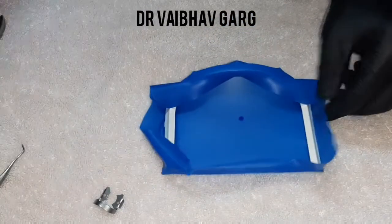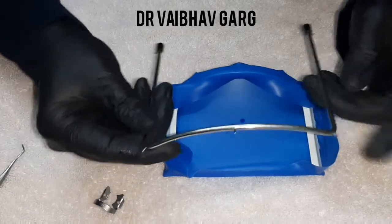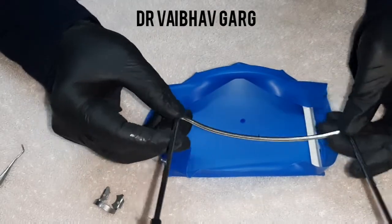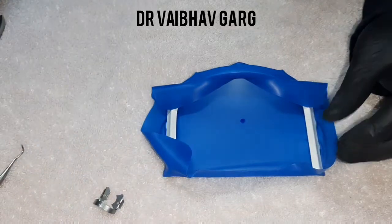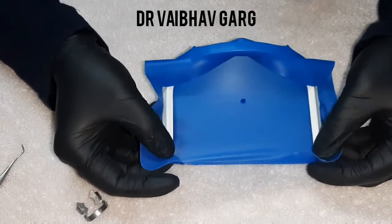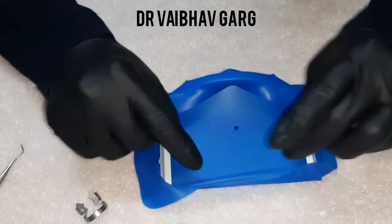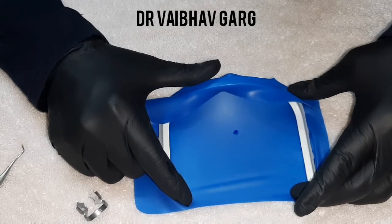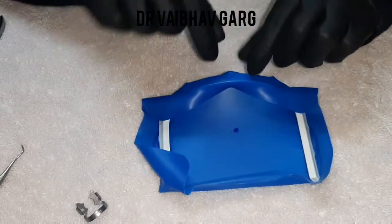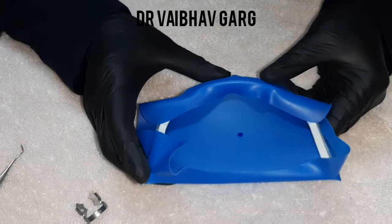Stainless steel frames can be very sharp, so while learning to place the sheet there is a high possibility of tearing. In my practice they are seldom used — I prefer the radiolucent plastic frame for all restorative and endodontic procedures. There is also a complete frame that covers the maxillary part or upper lip — the Nygaard-Østby type. A newer development is a flexible frame with a hinge, making it easy to take intraoral radiographs, which is frequently used by endodontists.